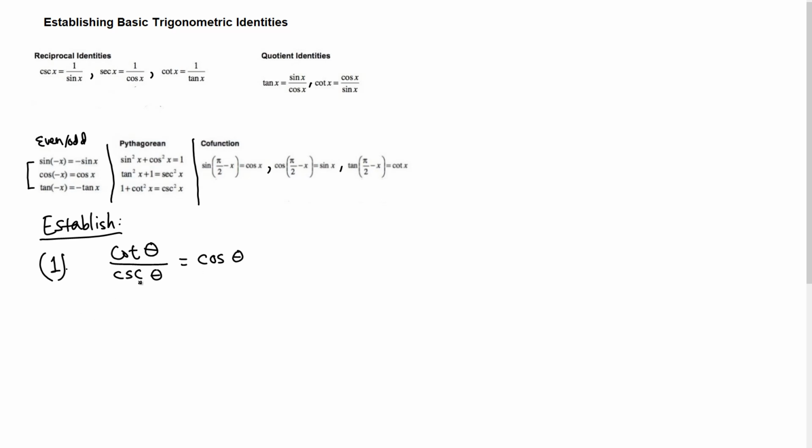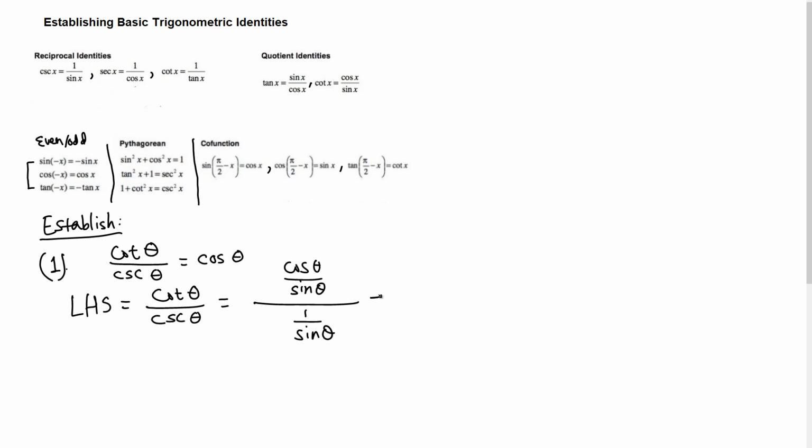So in this case, I'm gonna start with the left hand side, LHS. Left hand side is, let me rewrite, cotangent over cosecant theta. And if it is possible, always simplify, writing in terms of sine and cosine. If we go back here, cotangent is 1 over tangent, but that's not nice because we want to always go for sine and cosine. Cotangent is cosine over sine, so here cotangent is cosine over sine. And cosecant is 1 over sine.